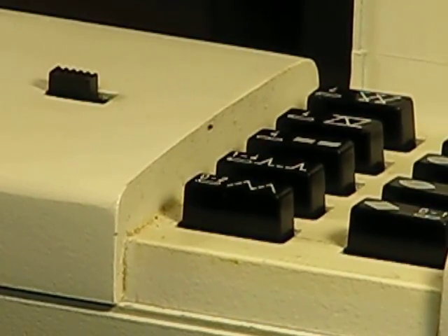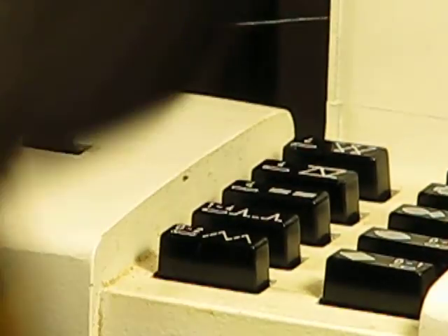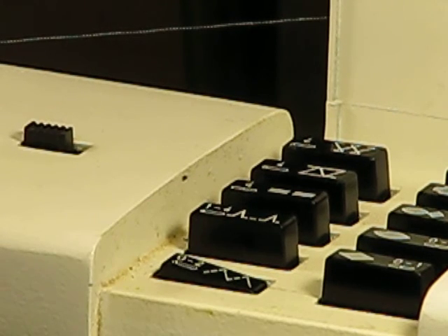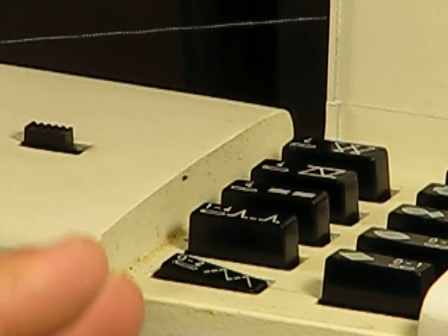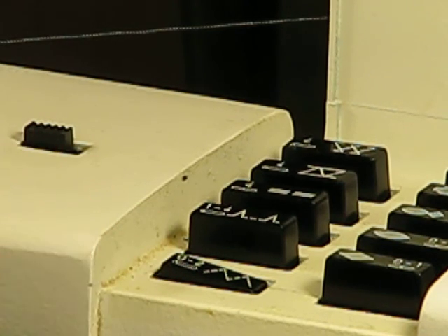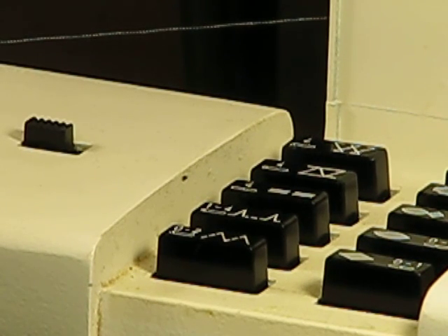Some machines you love have cam capabilities - like the Singer 401s, 403s, and others - but you often have to have the cam available separately. These stitches are engineered in, which I love. By simply pushing a button and making one knob adjustment, you can use any of these decorative stitches - there are ten total. Among them you've got more of a blind hem stitch, which isn't really decorative, but it's still in that same bank of cam-selected stitches. Push a button to release and resume normal sewing.